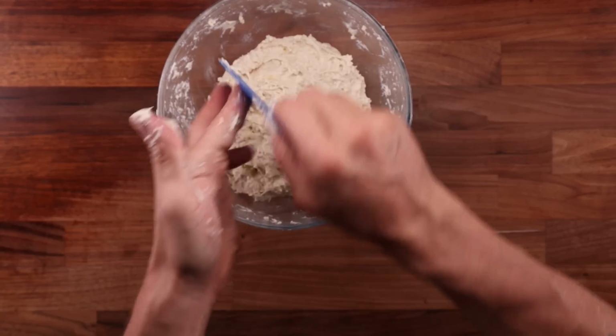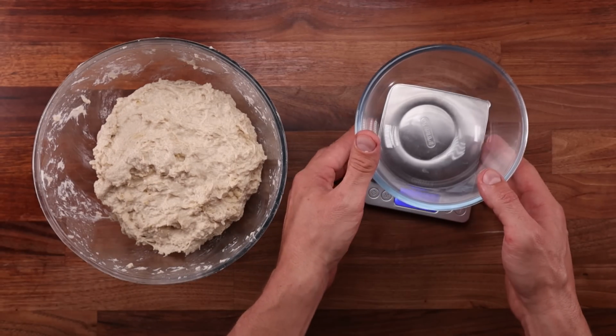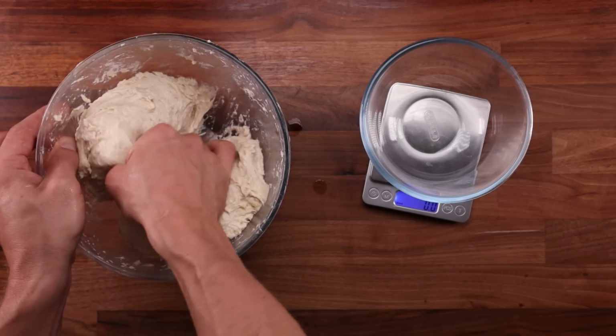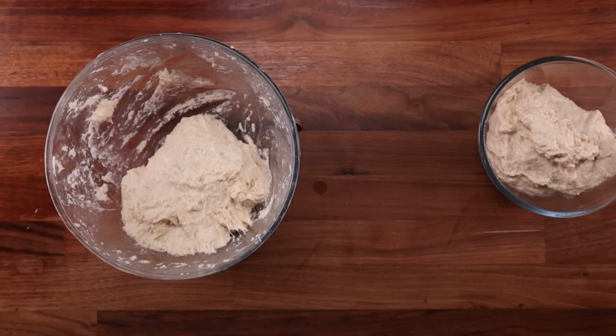Now how you handle it from here is up to you. I'm going to divide this dough in half right now because I'm making 2 pizzas. If you're making one big one, don't divide it. If you're making 2 small ones and you don't want to divide it now, you can divide it on the day of baking. I like to divide mine in case I decide to bake one pizza earlier than the other.